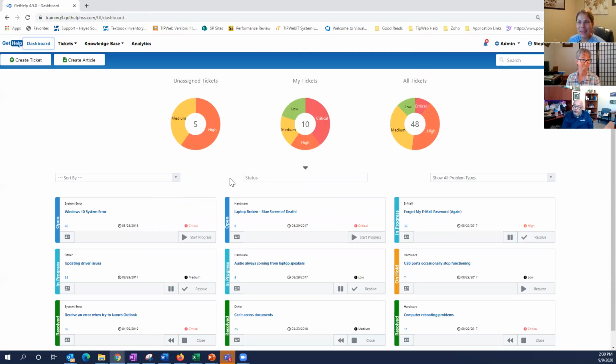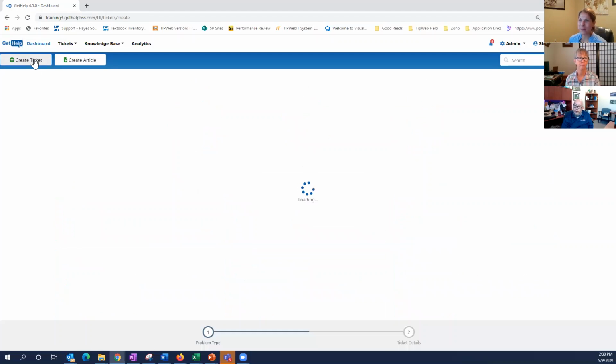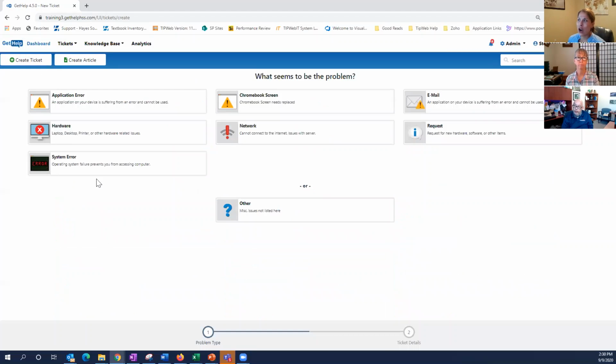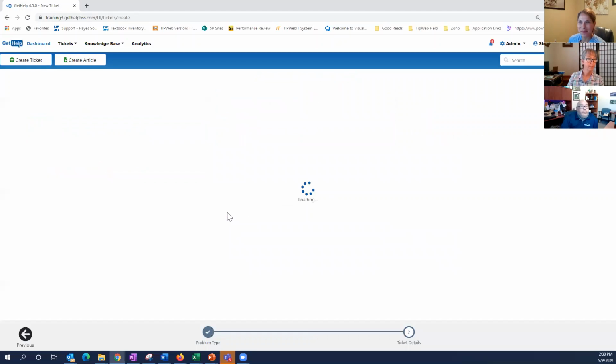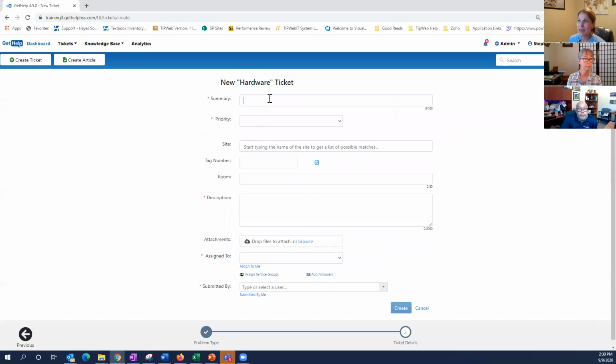So we'll get to see some other cool updates with our cards here in just a moment as I create a ticket within the application. So I'm going to go ahead and start. I've done a lot of preparation pieces, right? Well, you're like, let me see it in action now, Steph. So I'm going to go ahead and click on Create Ticket. And here are just my default problem types. I'm actually going to choose hardware. And I'm going to go ahead and make this pretty easy for us. So I'm going to say hardware principal request.